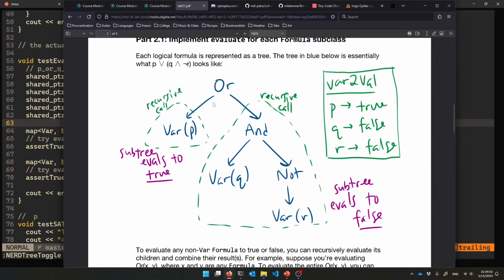All right, so for example, in blue, this is what this formula looks like: p OR q and not r. Do you see how OR is the outermost operation? So you're going to make an OR node. They're really just trees. On the left is the variable p, on the right is this big AND, which has q on the left and then not r on the right. You see how not is another little tree with a subtree of the variable that it's negating, or just the formula in general that it's negating. Could be something large, but we're just making trees, okay?